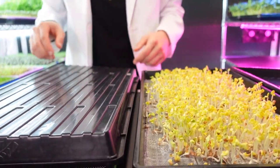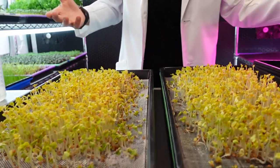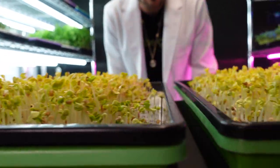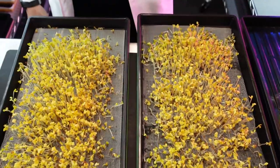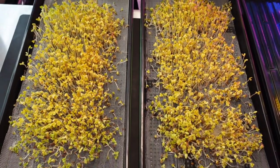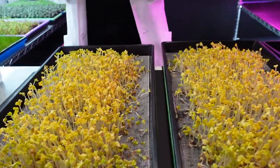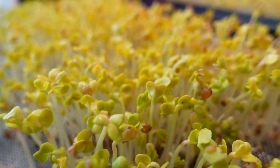Bam, so here we go with the plastic polyethylene style mesh and the stainless steel. Honestly, at first glance, they're looking a lot better than I thought, especially on this plastic mesh side. I'm seeing some really good looking growth here. They're all standing up quite nicely. Though, looking at the densities between the two, I do feel like the stainless steel mesh has done a little bit better in regards to germination and really getting itself locked and ready to go.